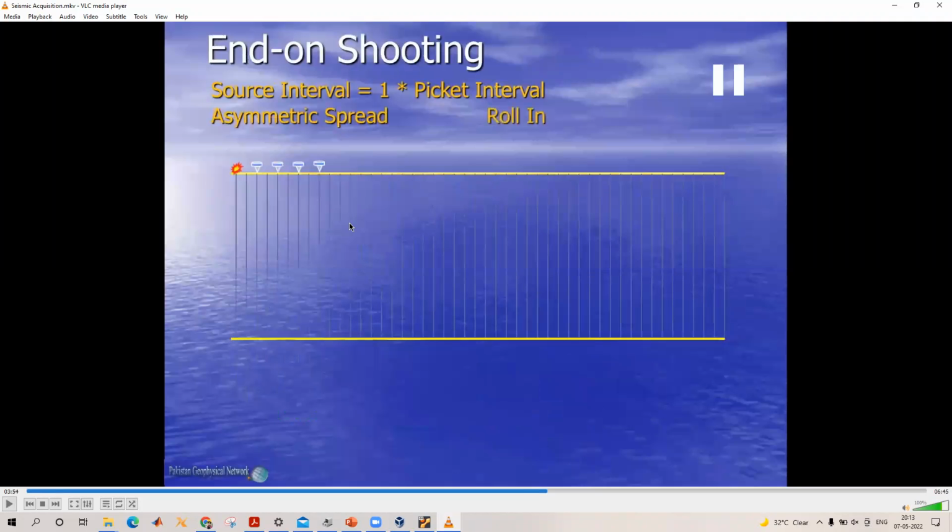And for asymmetric, this is called end-on data acquisition. Okay, so there is only one shot point here. Sorry, there is a shot gather here, and there are geophones only on the one side. So this is called spread. Okay, or end-on spread. See here, the area of illumination is this, and the area which has not been sampled is very less. So most of the time, this kind of survey is organized. Again, here it is totally dependent on the objective which we want, for what kind of objective. Okay, and based on that, we choose what kind of survey we want to do.